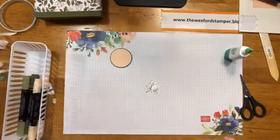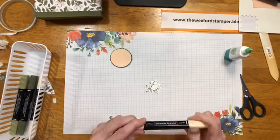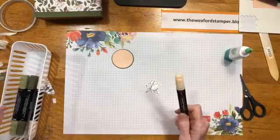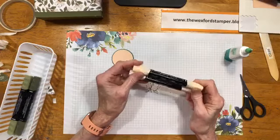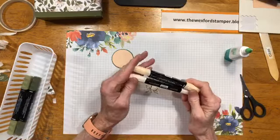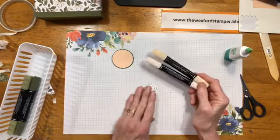Now I'm using, let me make sure I got these names right, petal pink. Okay, and this petal pink, this is a little bit orange. And so there's other choices if you'd like. I've used the Flirty Flamingo as well, and I like that too. But they really do use the petal pink in the designer series paper, so that's why I'm using it on here. Now let me show you how I do this.